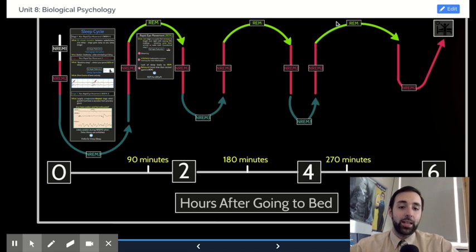NREM 3 decreases in length. REM, on the other hand, actually increases in length. So I made that point in the box above here where my mouse is. The quantity of time that you spend dreaming in REM actually increases from the first to the last cycle. And then you actually go through NREM 2 twice within each cycle. So you notice we went through it twice here, twice here, twice here. Which is why it ends up making up approximately 50% of an overall night's sleep, because you enter into NREM 2 twice during each 90-minute cycle.